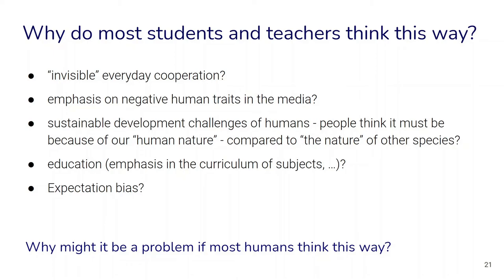One answer is that it really matters for how we view ourselves, our fellow humans, and how we react in situations — the way that we expect humans to behave. In fact, studies show that students who have been trained in a view of human behavior as mostly selfish and interested only in their own benefits actually do behave less cooperatively in experiments. Our views on human nature really affect our behaviors, and so this is something that should interest us as teachers — helping students develop mental models about human behavior that are in line with the science and actually helpful.